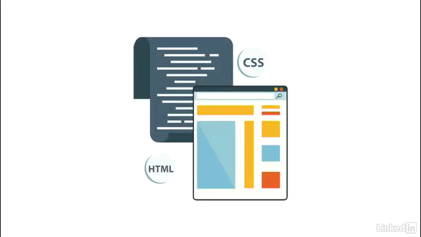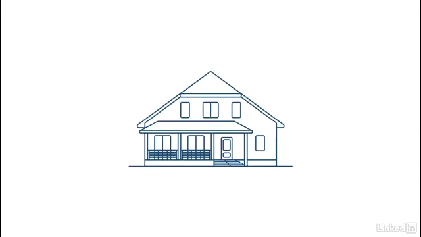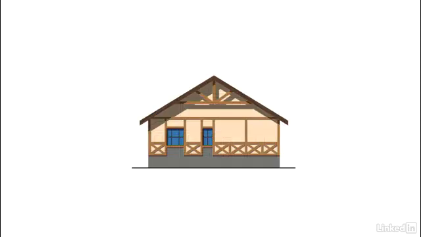I like the way James, a fellow instructor of mine, puts it. Think of HTML as the structure of a new building or house. You can see the structure as it's being built, but you don't really know what it's going to look like. That's where CSS comes in. It's the skin that shows what the outside of the house will look like. By separating structure and presentation in this way, you can change how things look simply by changing the CSS. You don't have to change the underlying structure.